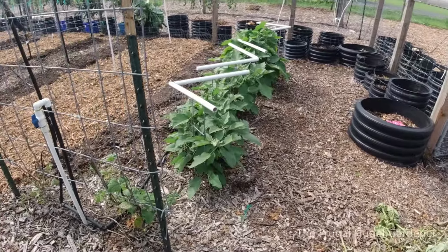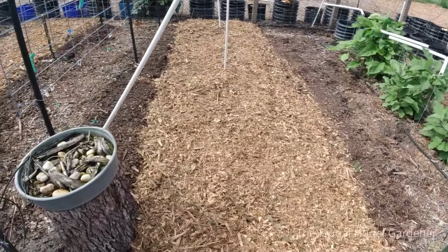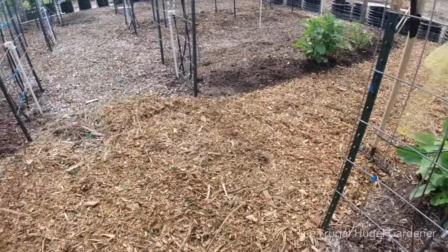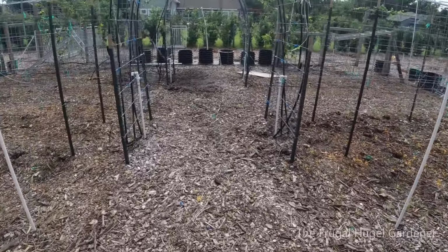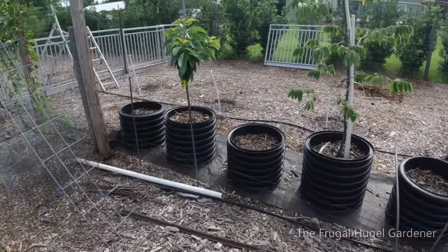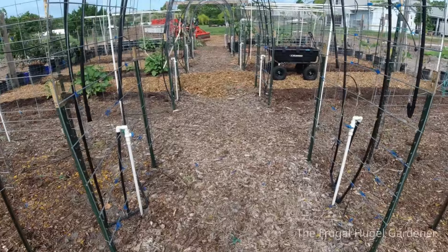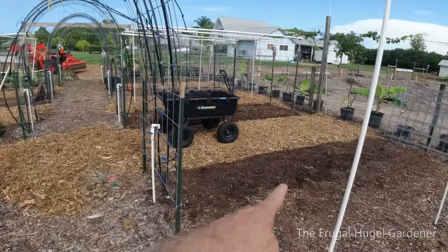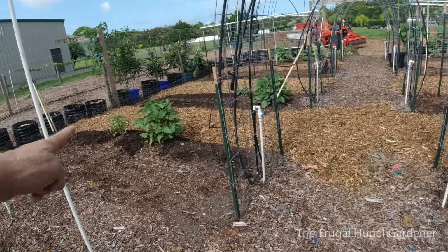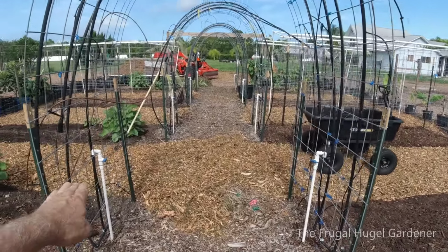Excuse me. A lot of pollen. And so that's what it all looks like. Like I say, that's the aisleway and that's the bed. So the walkways are going to be like that, and then the center walkway all the way down is going to be like that, but it'll be up a little bit higher.